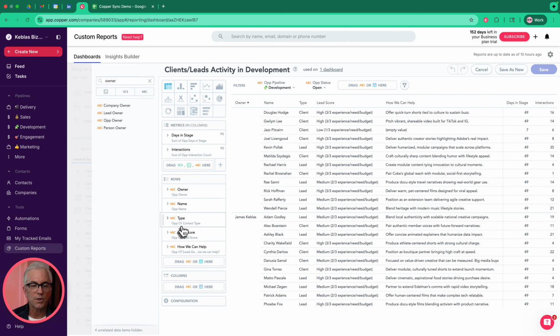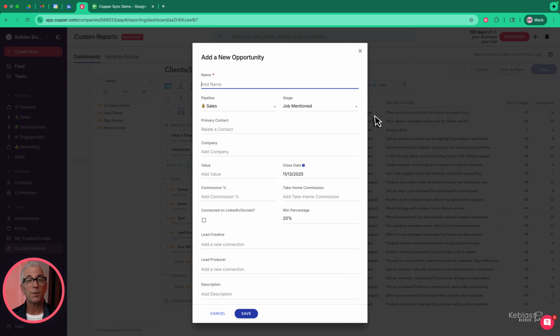So you can see that just opportunity name, opportunity owner, the opportunity custom field, the type, right? This is what we were talking about earlier when I was making those custom fields. The lead score, that's all here. And then how can we help? These are all in the cards. They're all here. So if I go here and I said new pipeline record, by the way, clicking that plus button is a really great way to kind of say like, oh yeah, what data do I want to pull from again? You just look at your cards where that data is put in, and then you can go over here and search for it.